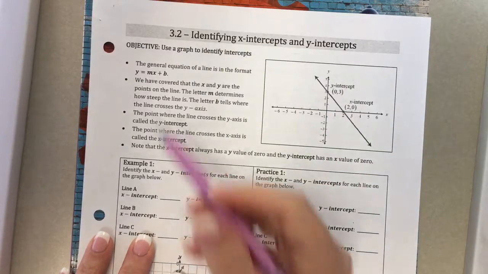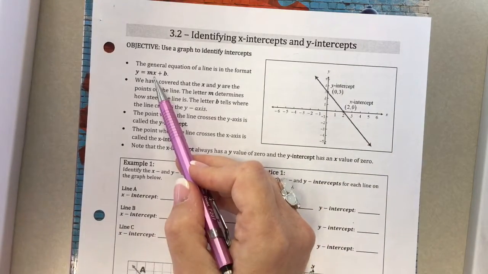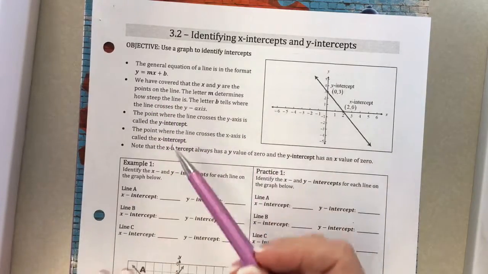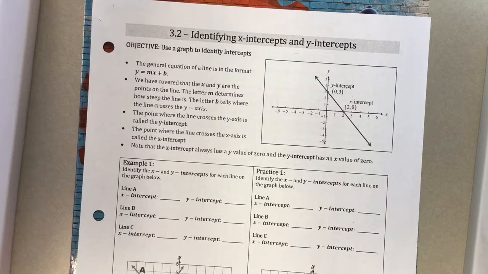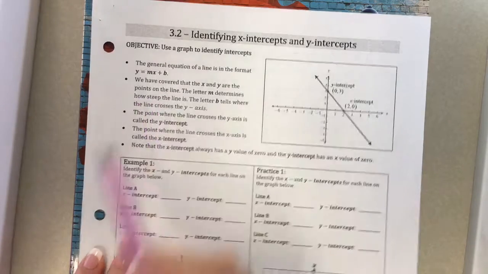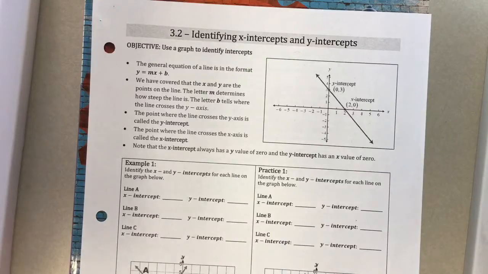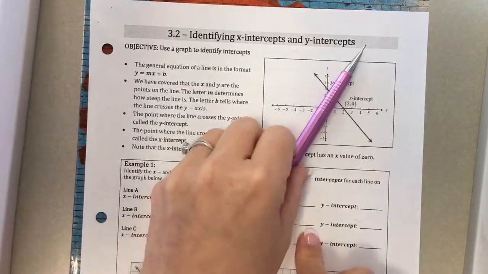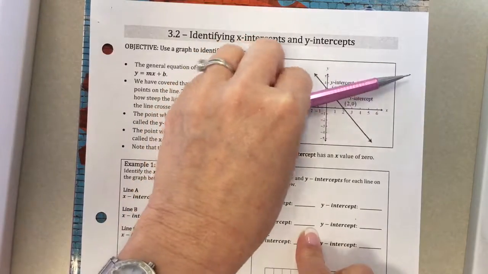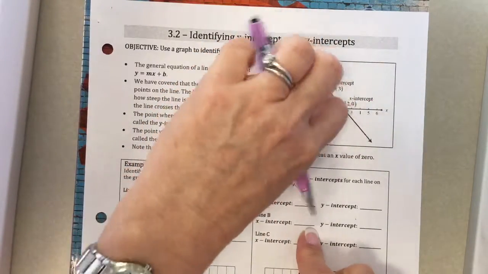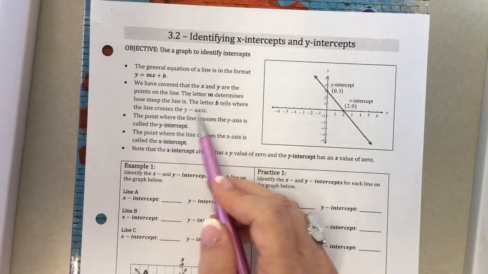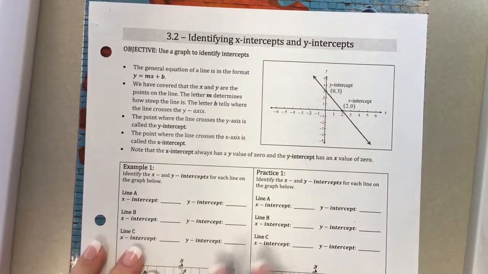So generally the equation of a line might look like this. You have a y, an m and an x, and a b. We'll talk about what m and b stand for later, but right now we know that x and y correspond to points on the line. The letter m is how steep the line is. Is it going up, or is it kind of flattened? Is it going down, or is it just vertical or horizontal? So the m determines how steep it is. The b tells you where it crosses the y-axis.